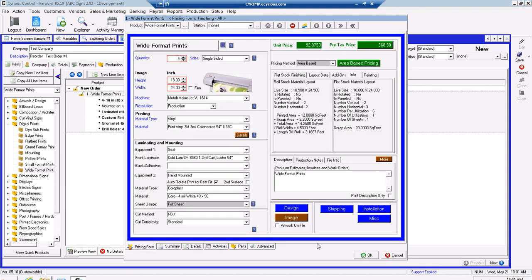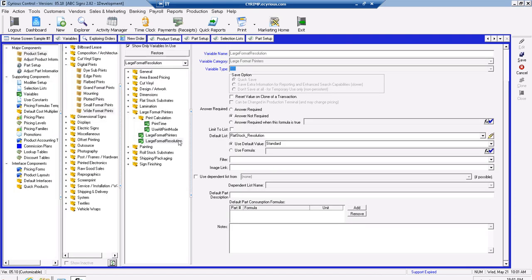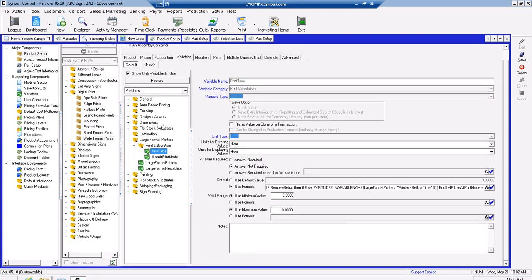Yeah, we basically first really, in the large format printer, we have to find out that, remember, the large format printer is what's given us the 18 minutes. So if we look at the printer and we look at the consumption formula on that printer, it references another value, another variable, print time. So we have to now kind of jump over and say, what does print time say?